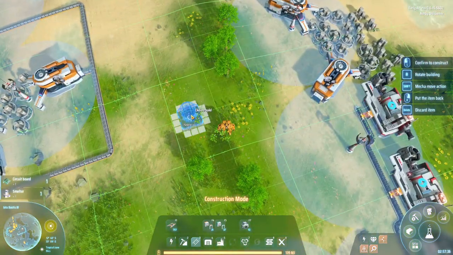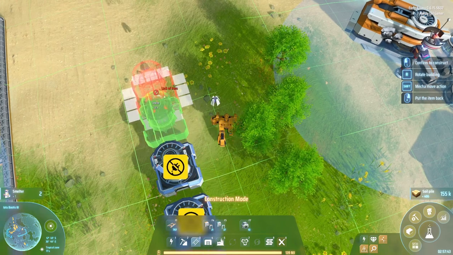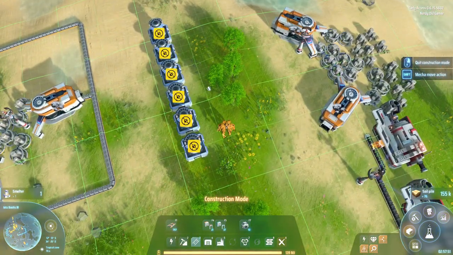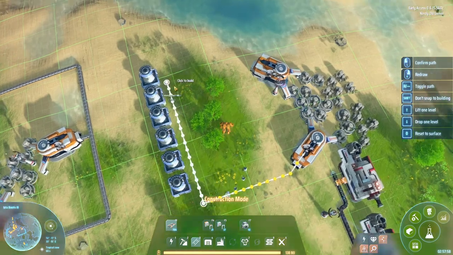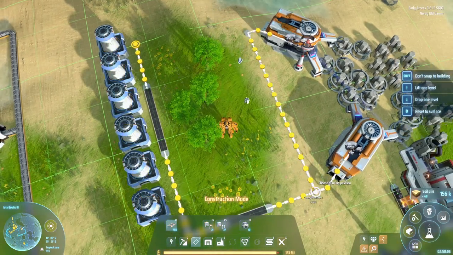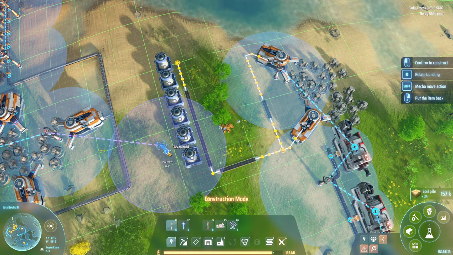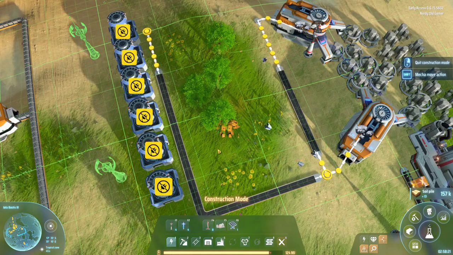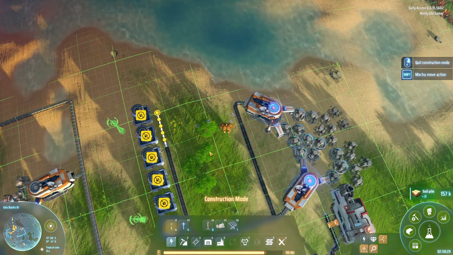So, let's see. 1, 2, 3, 4, 5, and 6. Okay. Then we need this to come out and come up here. We need you to come down here. Then we need Tesla towers. Right, so. Okay, we have stone coming.